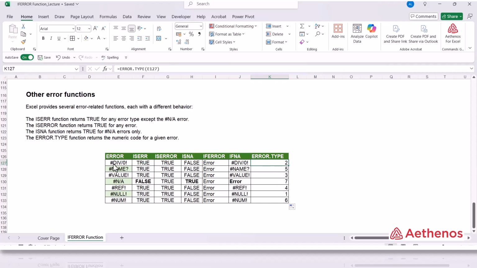For each of these error types, it has a code and it will return that error code. So for #NULL, it's 1, and for #DIV/0, it's 2, likewise. So these are the useful error functions. You can use them wherever it's relevant for you to either trap errors or to find errors.